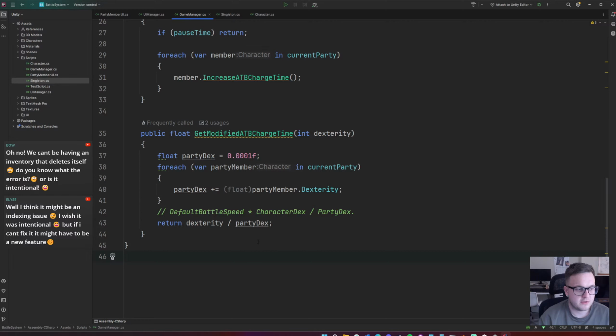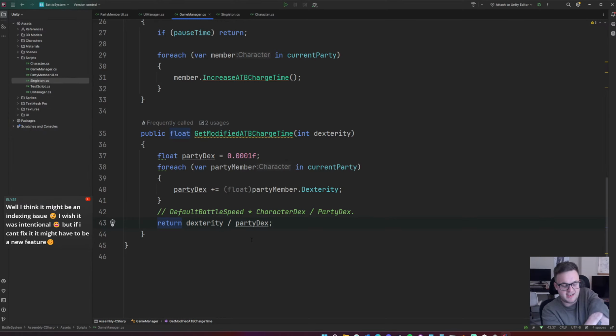So I think we're gonna have to do that. This doesn't work because if each of the three party members have gained the same amount, so say 10 more dex over however many levels, the numbers are going to scale up, and then when you do the division, it's the same.